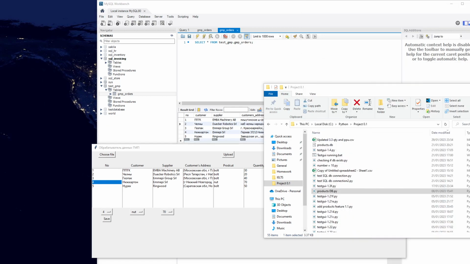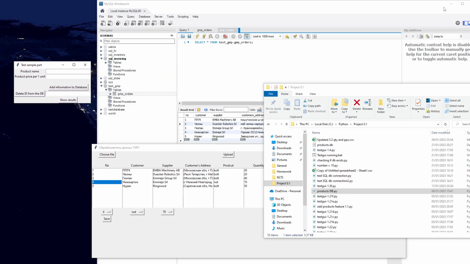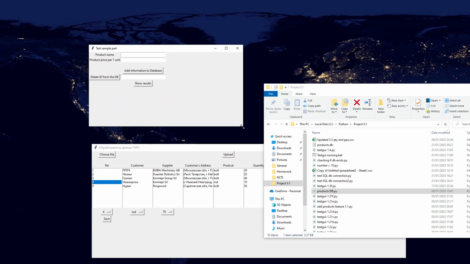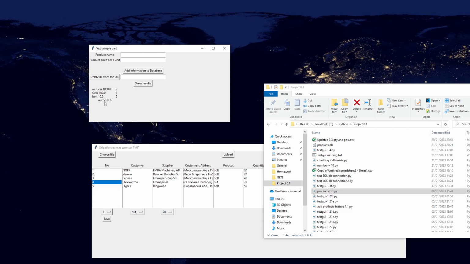Yeah. So this small window opens up, and we can see our current items here. Like if we click show results, we can see them. And if we want, we can always delete these items.